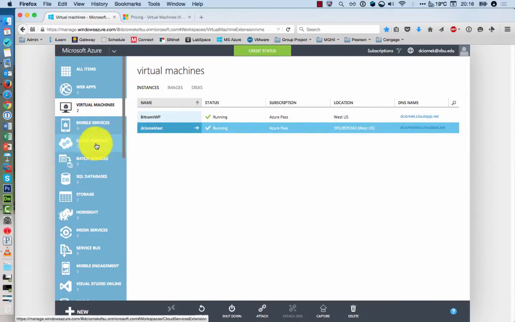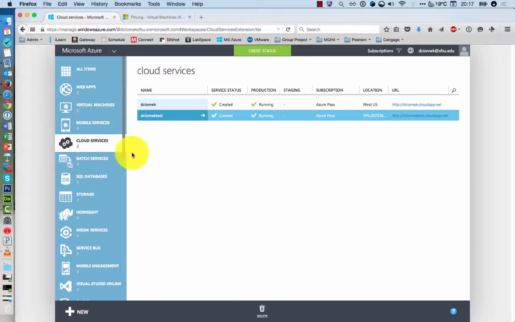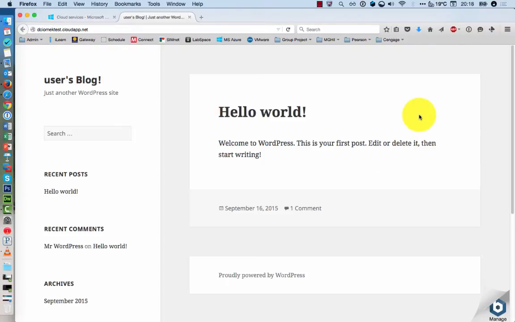You'll also have something now that is called a cloud service here where your machine will be showing up as well. And this is actually your URL. You can click on it and it will lead you to your new instance of WordPress running on this server. So if you click on the URL and the cloud services here, it will lead you to your new web server. Congratulations, you have a virtual web server running. Running Ubuntu Linux, Apache web server, MySQL, PHP, and WordPress on top of it.